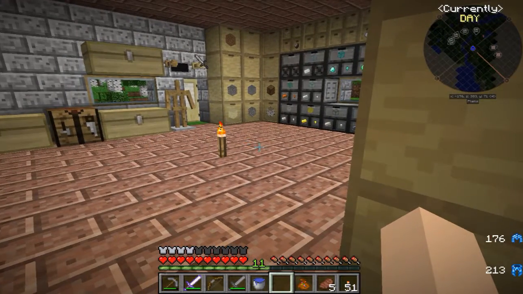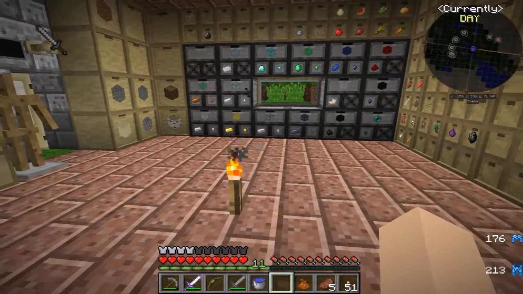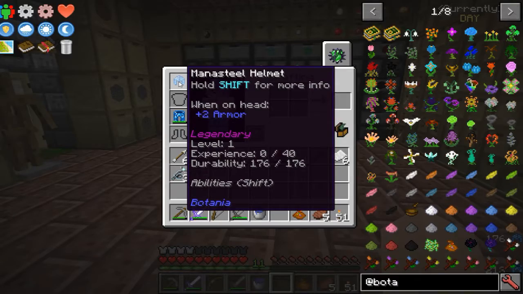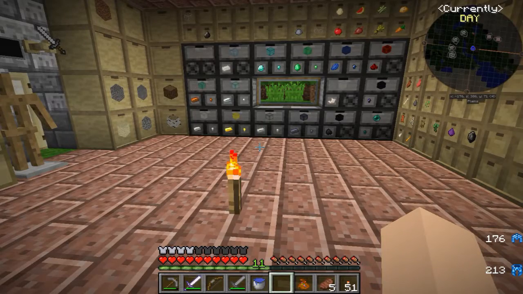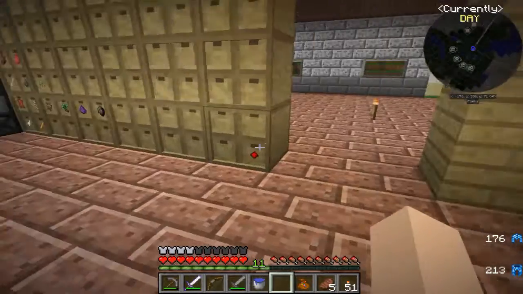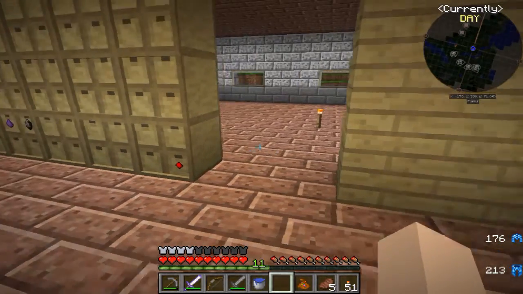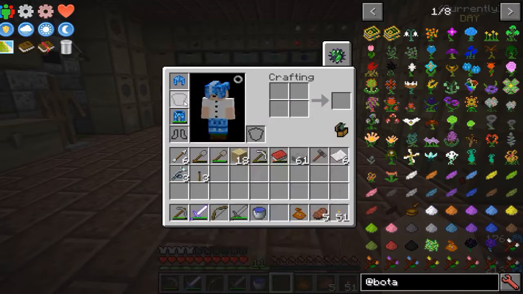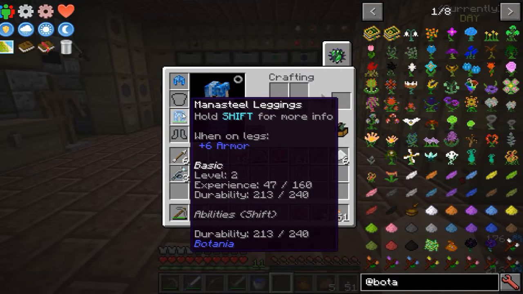So why do I want this? Well, the reason is pretty simple. This stuff is iron quality, so it's the same as iron armor and iron weapons. It has the same enchantability, I believe, well, maybe a little bit better. It can be enchanted a little bit better. But mostly it's because this stuff gets repaired automatically with mana.